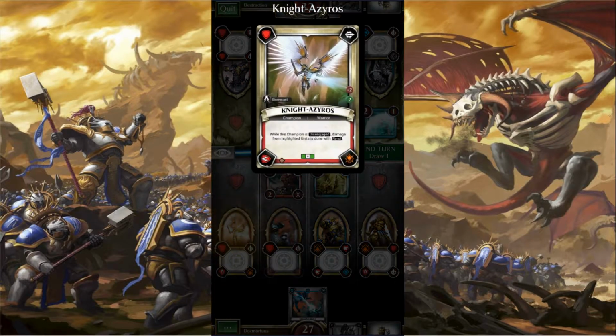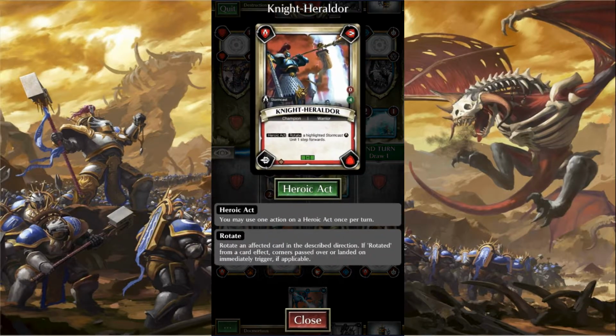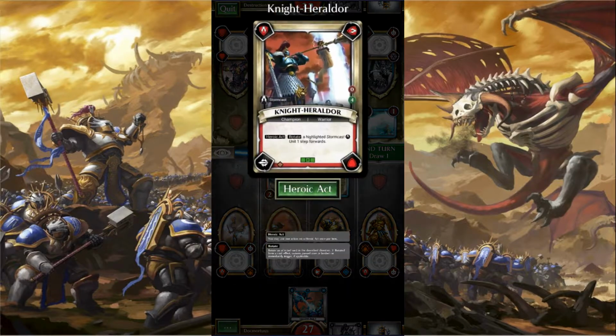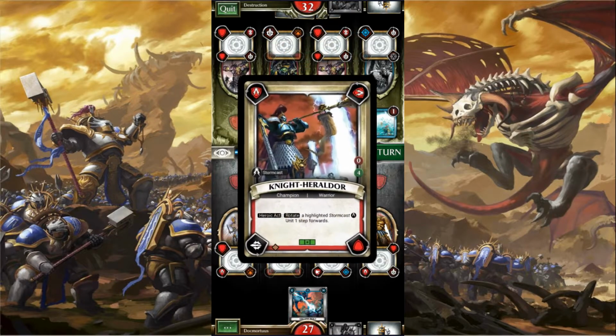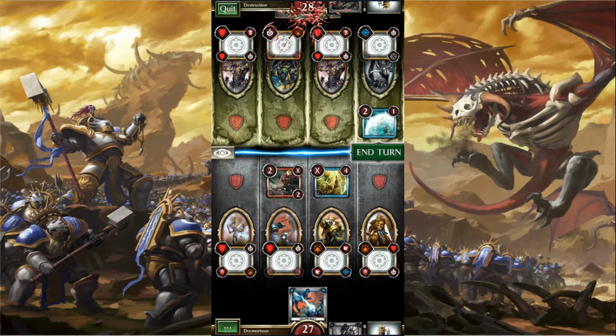There's something about blessings, which I have not seen, or maybe not blessings, but the other abilities that you can use, like heroic act. Ah, here we go. Rotate highlighted Stormcast unit 1 step. So we can use it. Okay, let's do that. Let's hit the heroic act button. Yeah, let's do that. Boom.